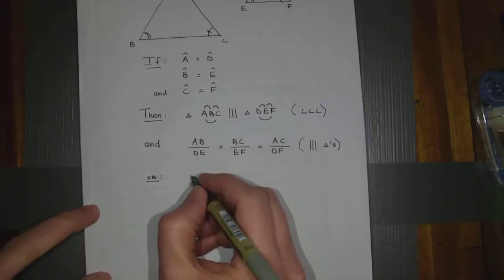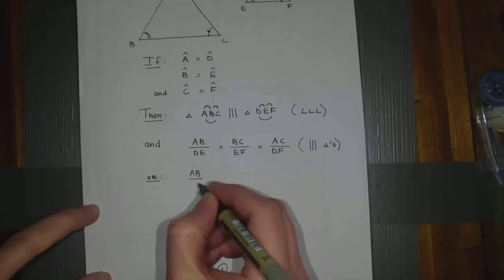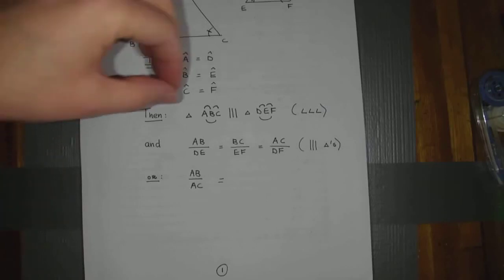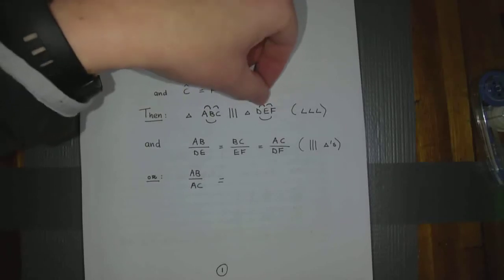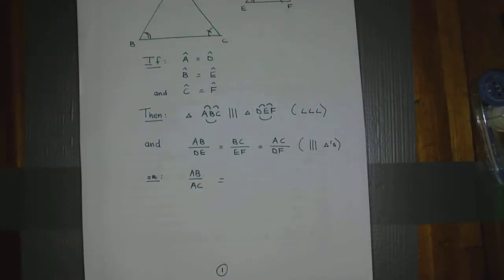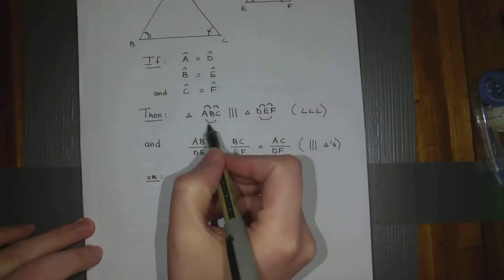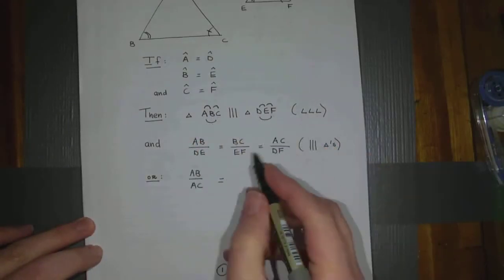If I say, for instance, AB over AC, what will AB over AC be equal to? Do the jump. Can you see it? AB over AC will be equal to DE over DF. It doesn't have to go from one triangle to another triangle. You can do a little pattern in the one triangle, but the rule is if you do a pattern in this triangle, you have to repeat the pattern in the other triangle. So that's why AB over AC is DE over DF.